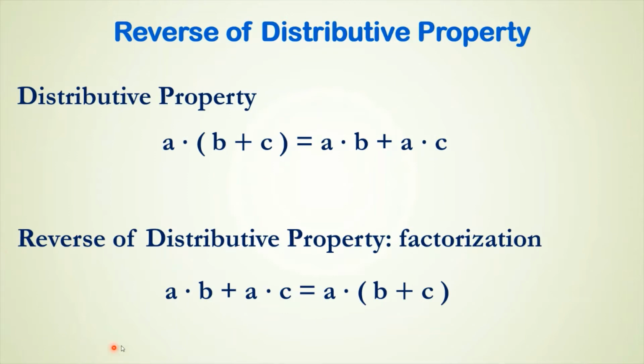So here we start with A times B plus A times C. You see there is A in A times B and also A in A times C. The key here is to find that common number or term in each operand, pull it out on the side, and then group the remaining non-common ones together and keeping their original sign. Then finally multiply the two together. So we have A times (B plus C).